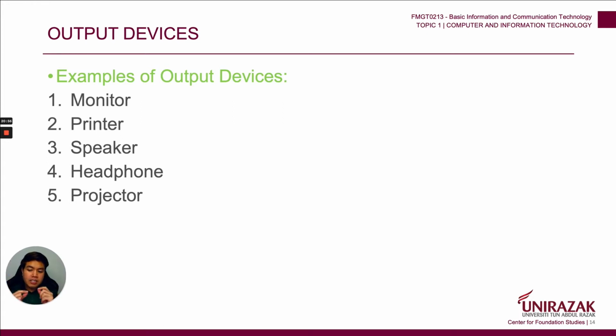Headphone is a unique device because if the headphone comes with a built-in microphone, then your headphone can be considered as both an input and output device. You send information when you speak to your headphone, and when you listen to music, that is an output device because you are getting something from the device. And then projector, when you project the information to a screen, for instance, that one is also an output device. So I hope everyone is okay so far with both input as well as output devices.